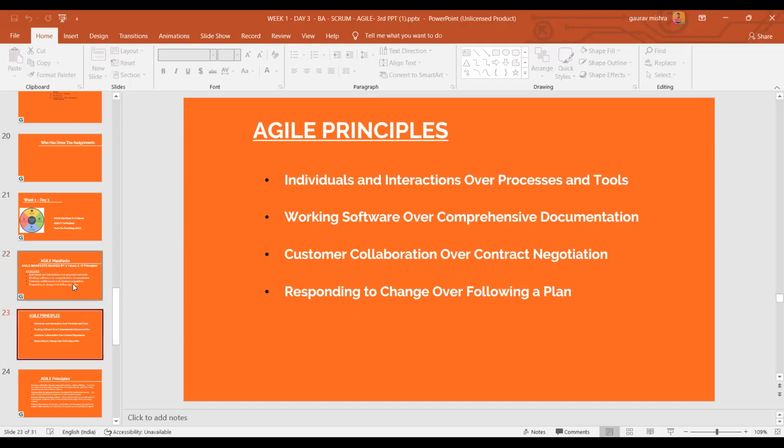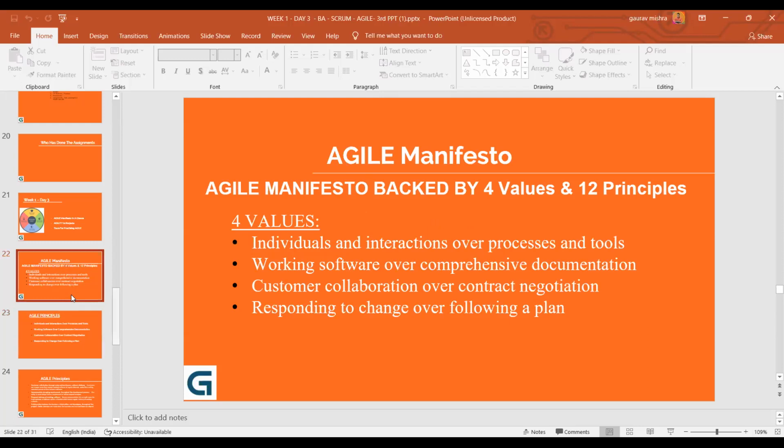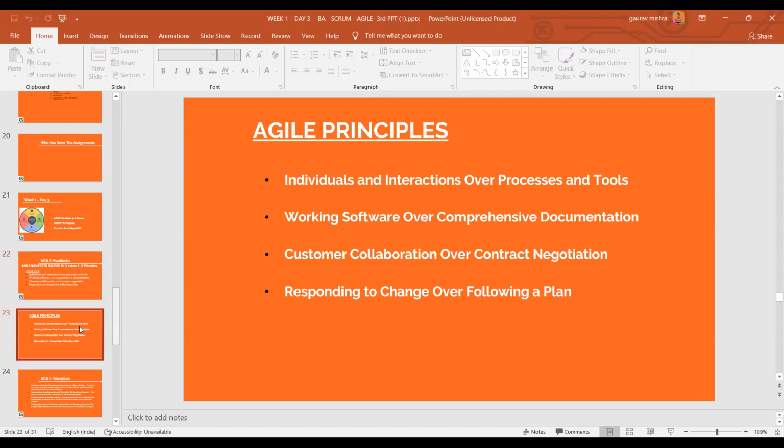And with this comes the Agile Principle. So thank you so much. We are getting inside the Agile Principle. Just now we have looked at the four values, and for principle I would like to invite Prerna ji. Prerna ji, if you are listening to me, you can unmute and take this up. Absolutely. Thank you so much.